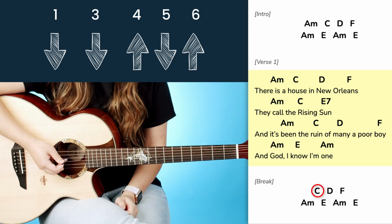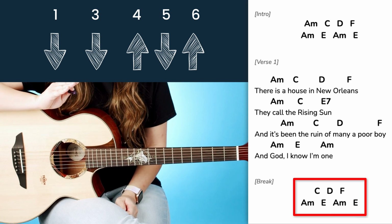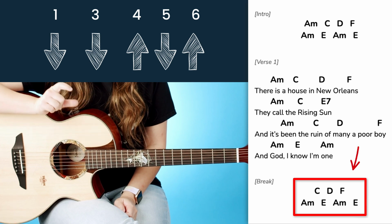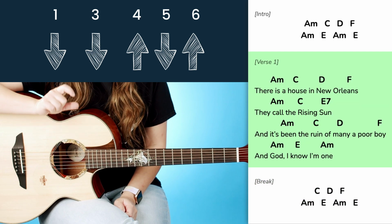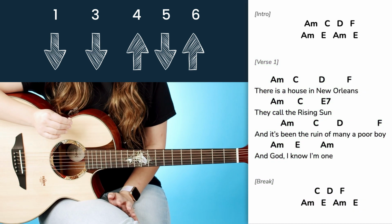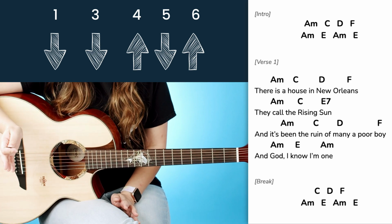Just keep going. Like I was saying earlier, this whole song is super repetitive. What you see in the red box right now is going to be repeated after each verse. So basically this song goes verse, then that same little block of chords, another verse, another block of those chords, over and over again. It's really easy to get under your belt, because after you can get through one verse, you can basically get through the whole song, okay?